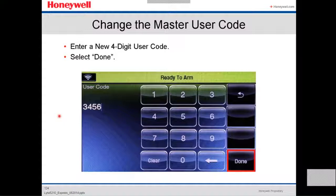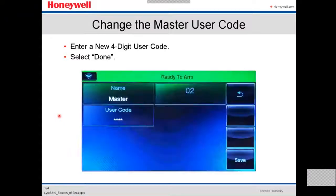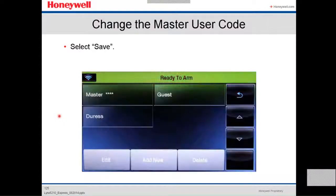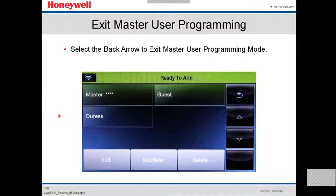And then after you enter the new user code, a 4-digit user code, you select done. You save it. Remember, always save it. We always gotta save, otherwise you won't recognize it. To exit master user programming, select the back arrow to exit master user programming mode.